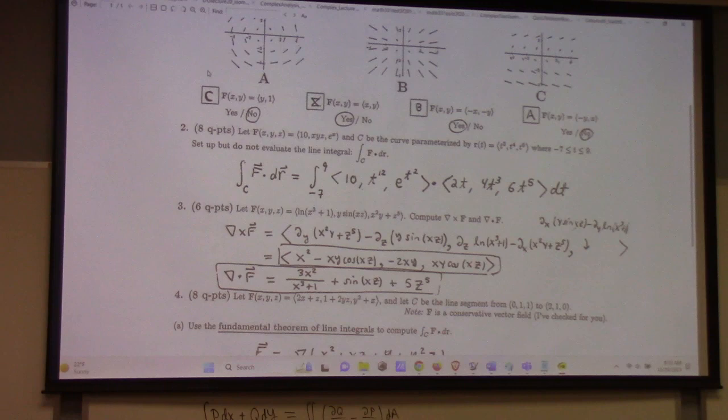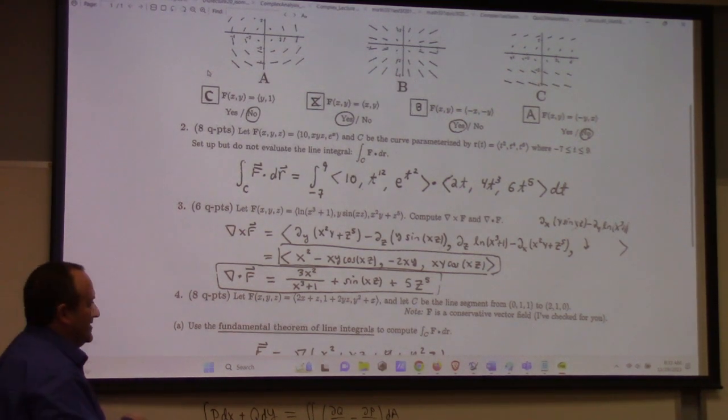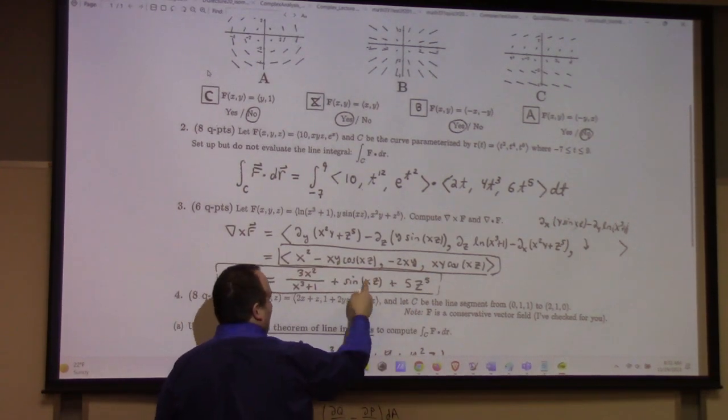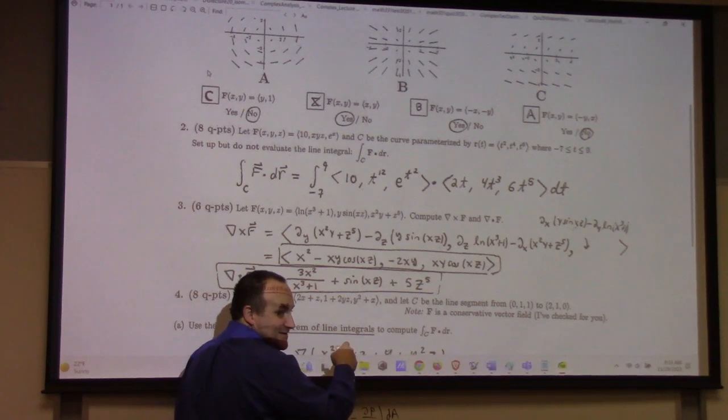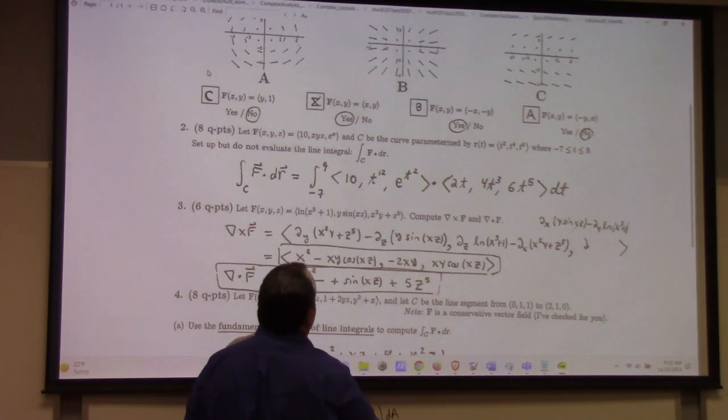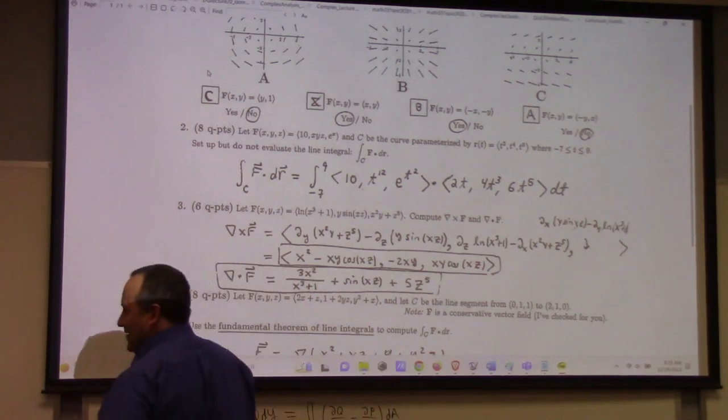I don't know, it's 6 points. Maybe that's half a point. There are like 6 independent things here, right? Or do I count it as 4? Is it 4 things or is it 6 things? Well, that should be 5z to the 4. Dang it, what? Let's not look at this anymore.